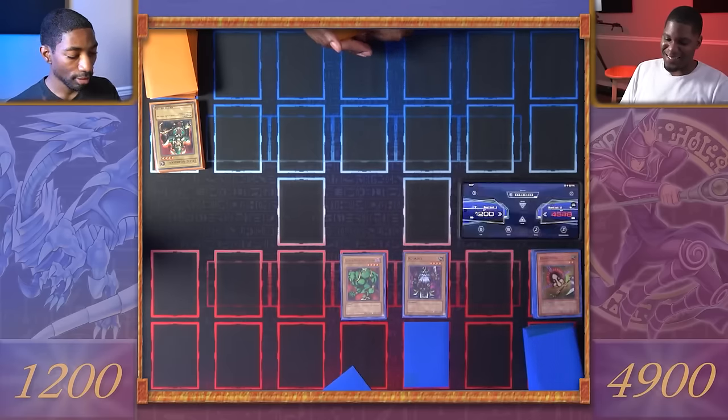And draw. Set one monster face down, another card, and pass turn to you. Draw. Let the beatdown commence, I guess. Normal summon, Neo the Magic Swordsman. You know what? Actually, I'll use my Trap Hole. Whoa! On Neo the Magic Swordsman, since he was normal summoned. He has over 1,000 attack, he'll be destroyed. Can't have you getting too many monsters right now. Dark Magician, attack. You attacked Terror the Terrible.